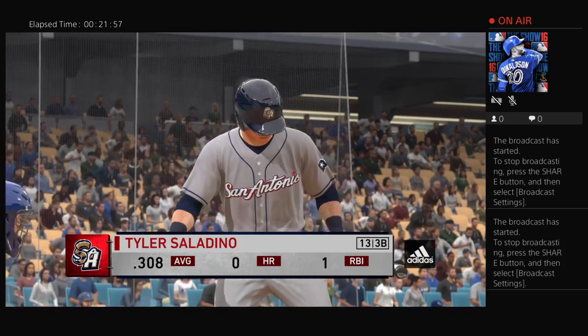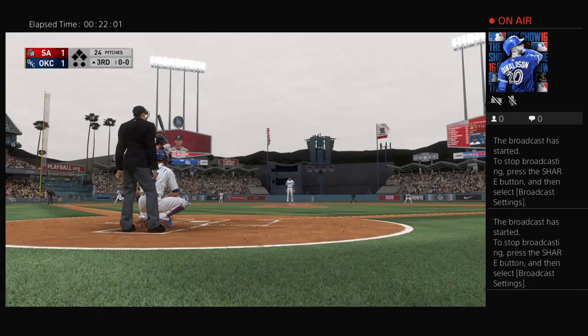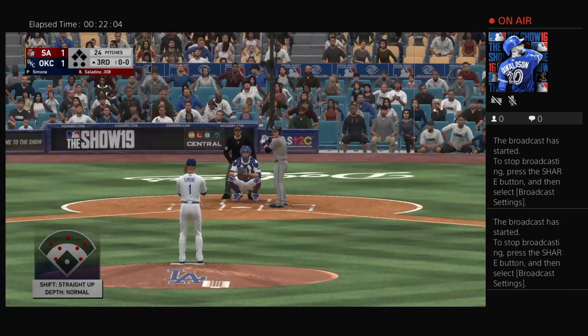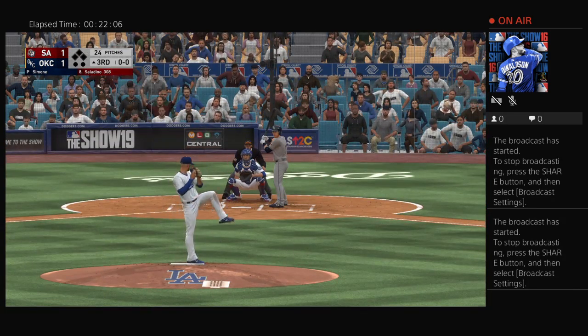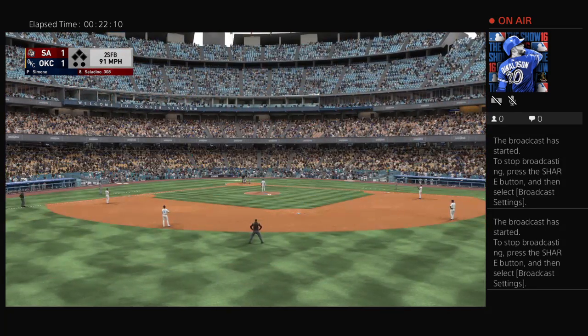And here's Tyler Saladino. And he's really swinging a hot bat in the series, to say the least. 10 RBIs on 4 base hits. Saladino. Here comes the first pitch. Called a strike on the outer half. 0-1.